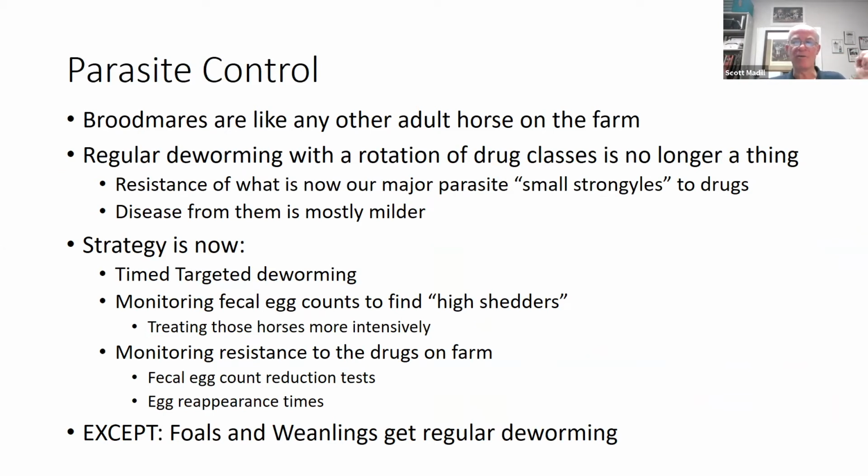So the strategy now for everything except foals, weanlings, and maybe yearlings is to do targeted deworming. Basically the idea is you're only treating the animals a minimum number of times, and you're not really trying to get rid of all the worms. You're determining who are the worst offenders when it comes to putting worm eggs out into the environment. So the idea is you find who the high shedders are.